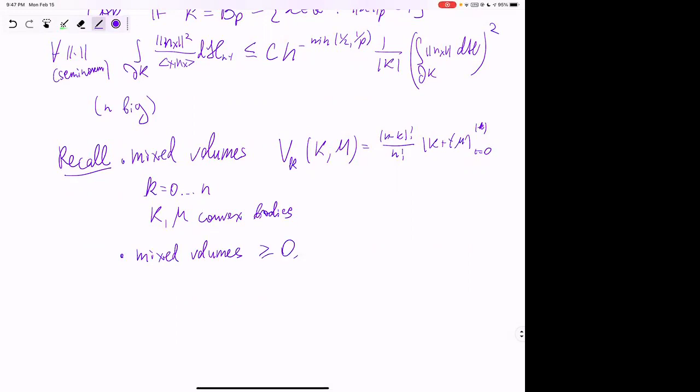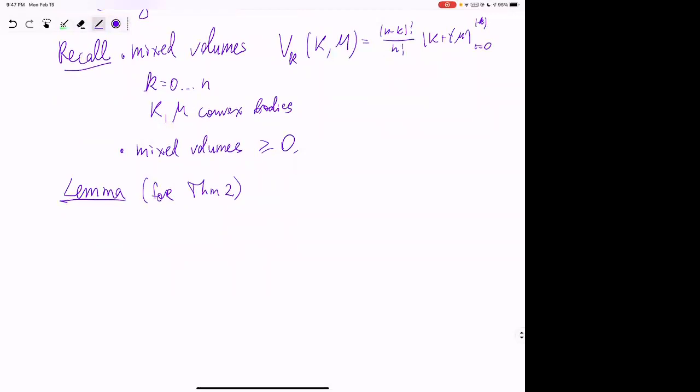So two things about why I want to use this remark. First, I'm not going to prove the theorem. Let me just say that Theorem 2 is based on this pretty cool lemma. I think it's pretty cool because it tells us something about geometric measure theory using convexity, and I don't know how to get it without convexity. So I just want to tell you about the lemma.